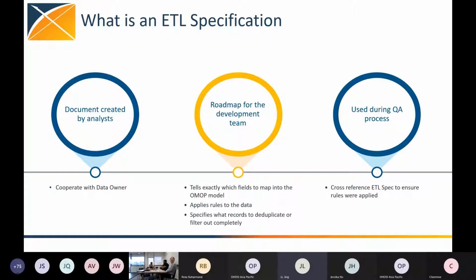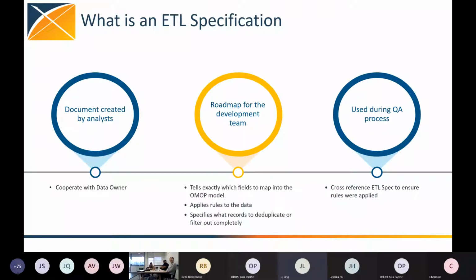And when we find any issues during QA, the first thing, or at least one of the first few things, we want to check is whether we got the mapping correct, and whether the ETL specification is the correct roadmap for the CDM conversion. That's something I want to emphasize here as well.